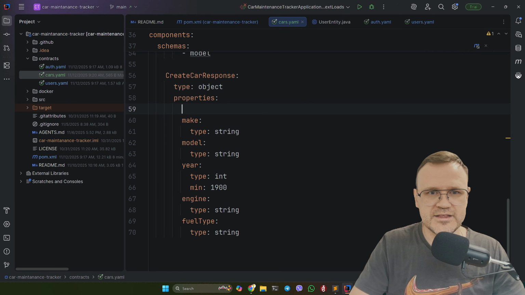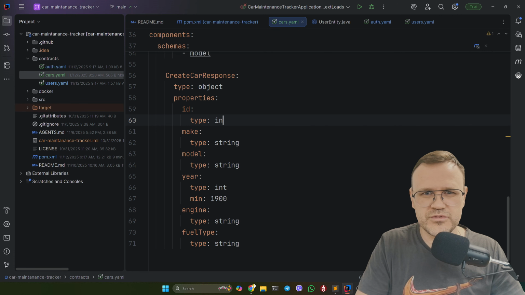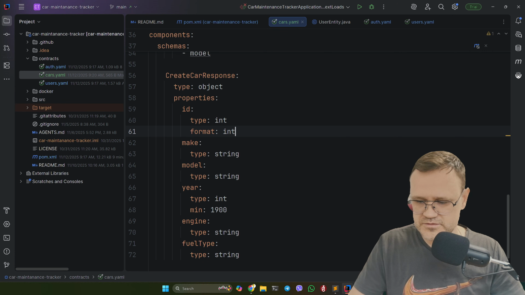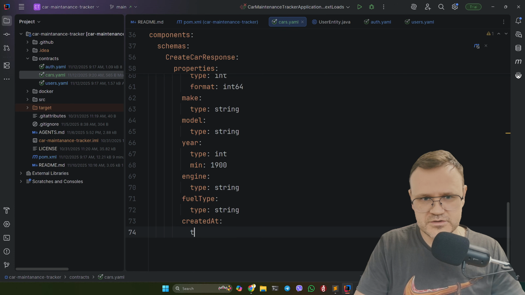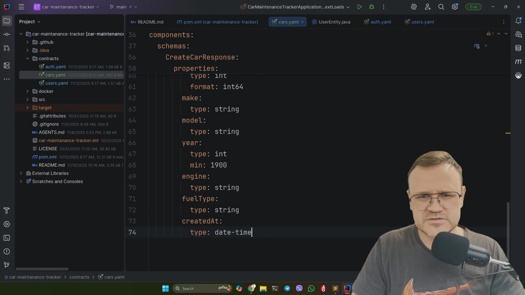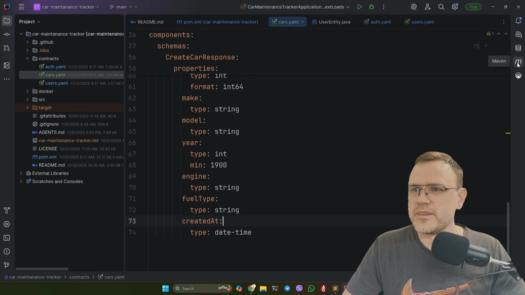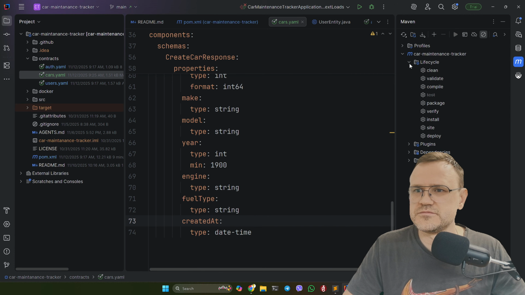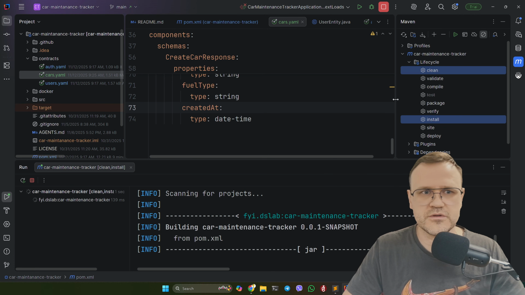So we can add the ID, type int, format int64, and maybe we can add a created field. This is type date time, as far as I remember. I can be wrong. Okay, and let's try to generate it.